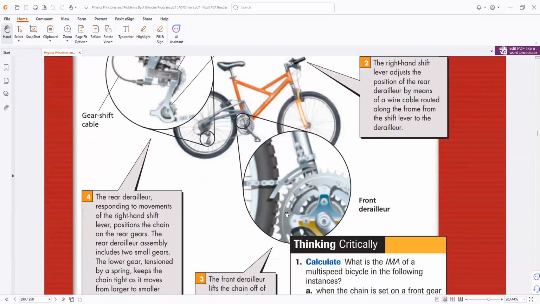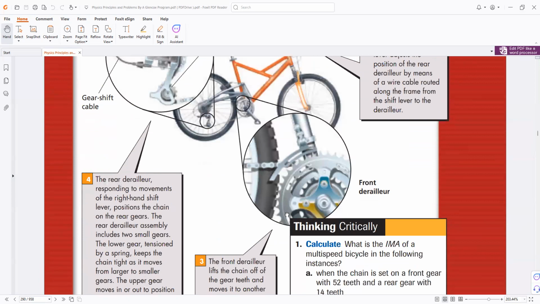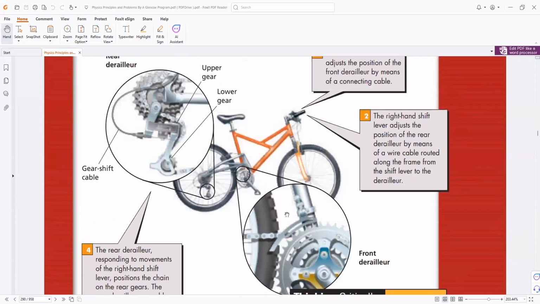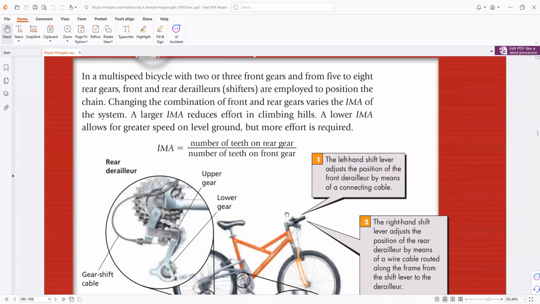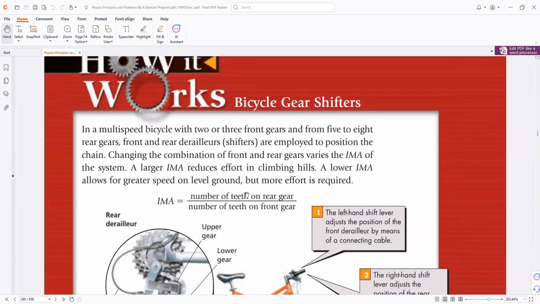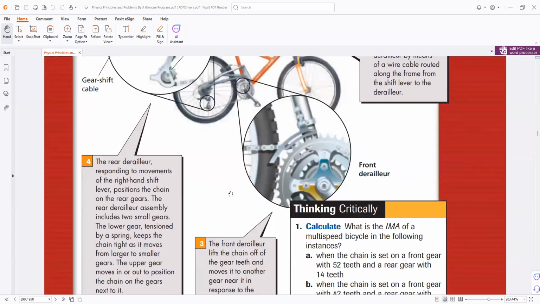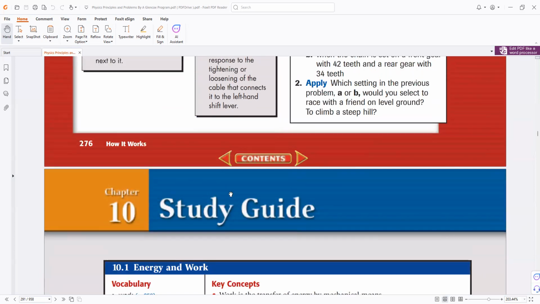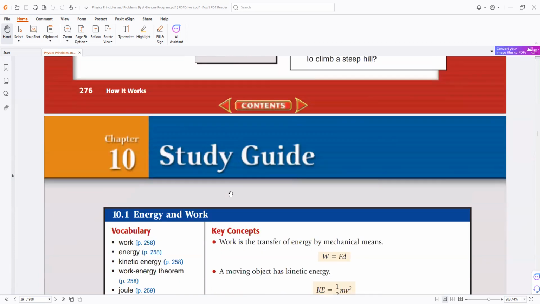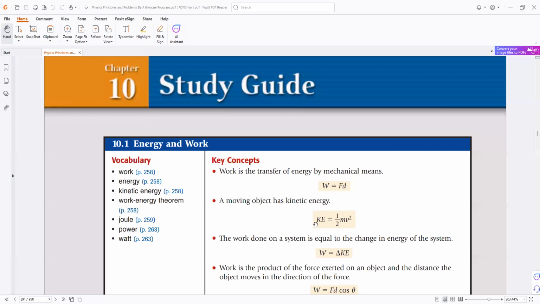So how is it happening, how is it working? Many people purchase gear cycles but don't know which gear lets them travel faster or at lesser speed. You can notice it. So here they are making very real life things which you can understand. Understand? That's the entire study guide you can see.